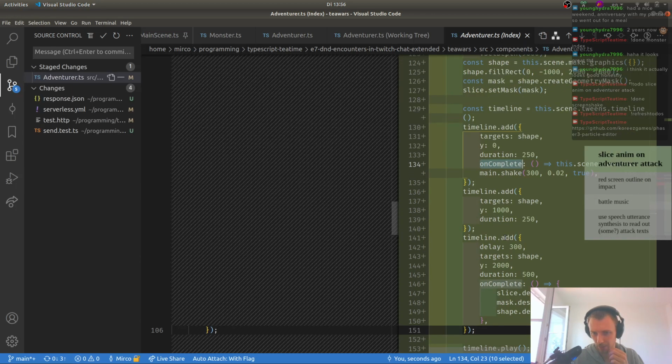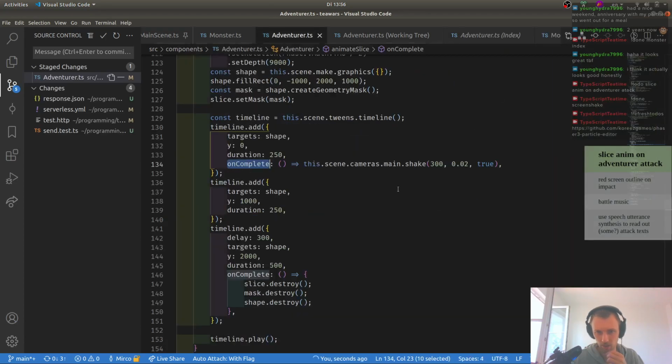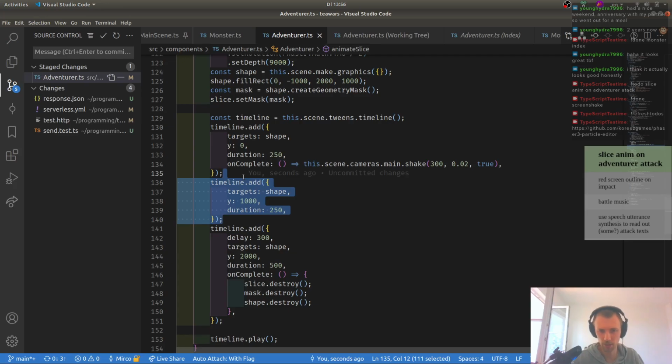We have the onComplete here. We move the shape, we hold the shape. Wasn't I supposed to delete this part? Oh no, we split it. We move it now to 0, we move it to 1000 then. And then to 2000.